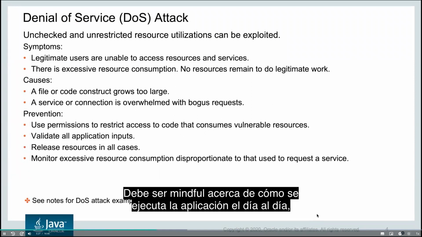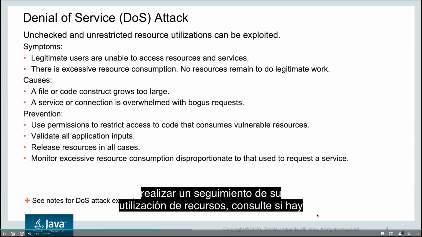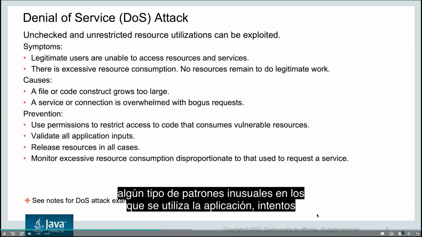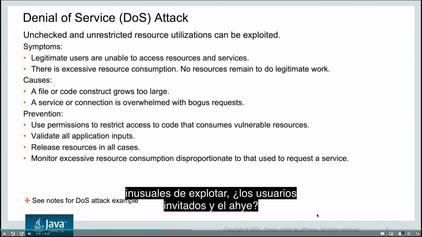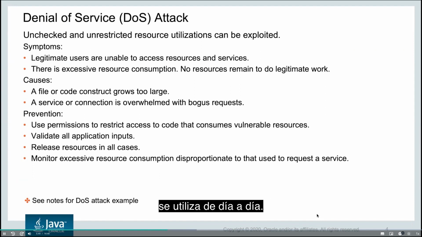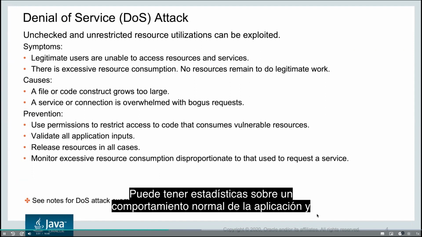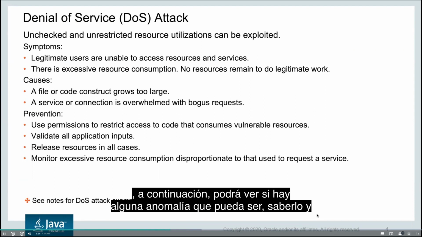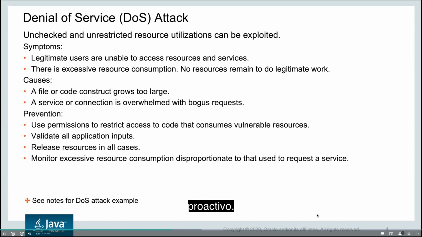You have to be mindful of how your application runs day to day, keep track of your resource utilization, and see if there are any unusual patterns in which the application is used, unusual attempts to exploit it. You can have statistics about normal application behavior, and then you can see if there are any abnormalities. So you could be proactive about it.